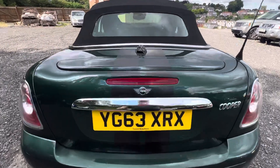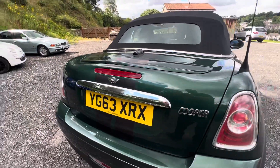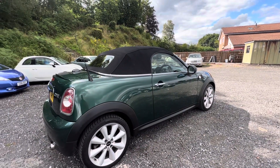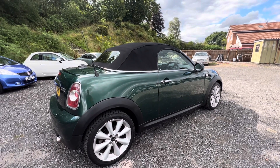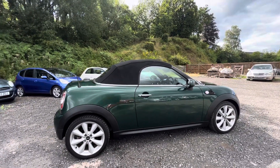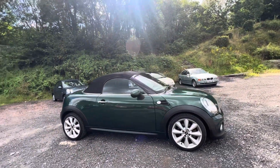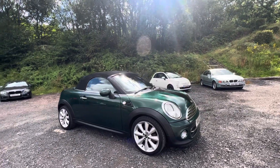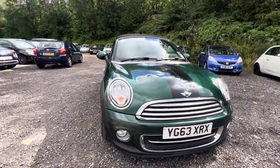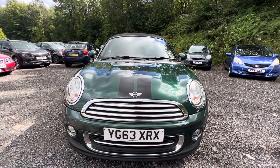It is British Racing Green, and you've got these matte black sports stripes that run from the front bumper all the way to the back. Just taking you around it to show you. Apart from a couple of very light marks on the car, it's about as good as they come when they're 10 years old. It's done 82,000 miles, so it's been used. It's got service history and two keys — that's always a good sign. Tyres are all good. We'll be putting this car through our workshop for a full mechanical preparation, and I'll have my chap come around to deal with any little marks and bits we're not 100% happy with. But overall, it's quite a clean-looking car.